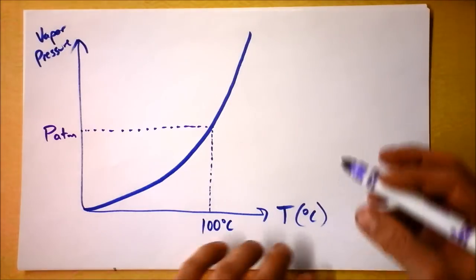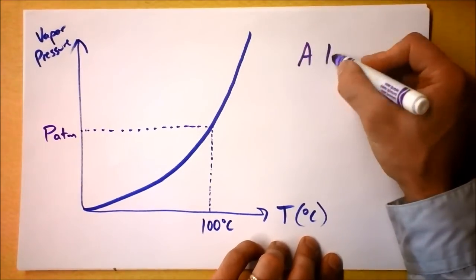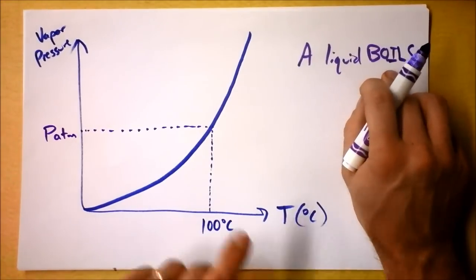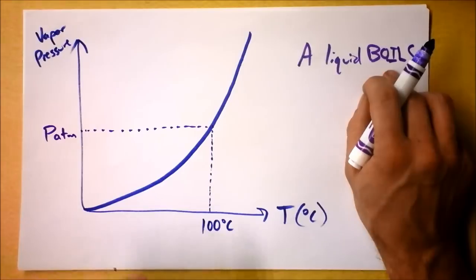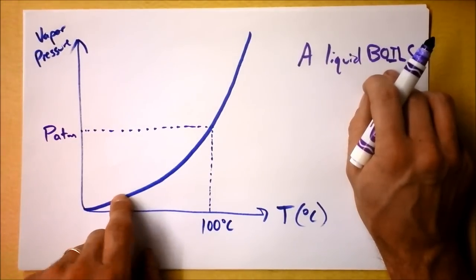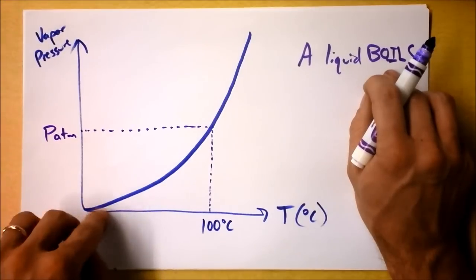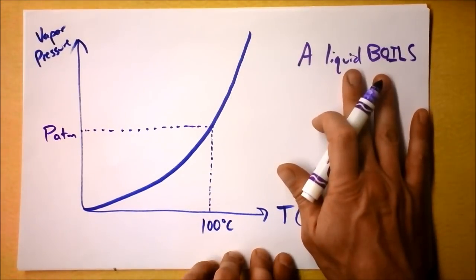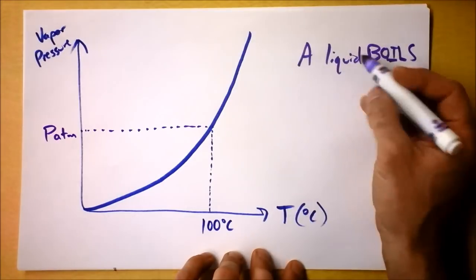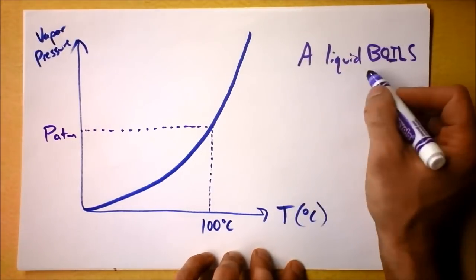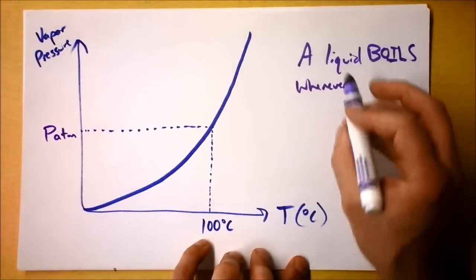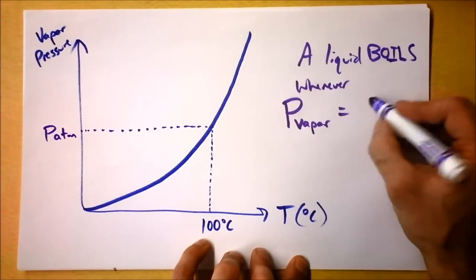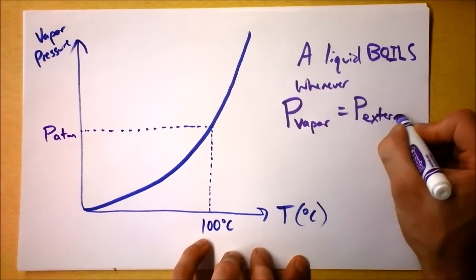So we can write ourselves a little statement, and I'm going to say a liquid boils. Boils is a little bit harsher of a term than evaporating. Remember the evaporation could happen way lower. You get a vapor pressure that's not zero whenever there's evaporation. So even down here, you've got vapor pressure of water. Water evaporates at a way lower temperature than it actually boils at. But a liquid boils whenever the vapor pressure equals the external pressure.